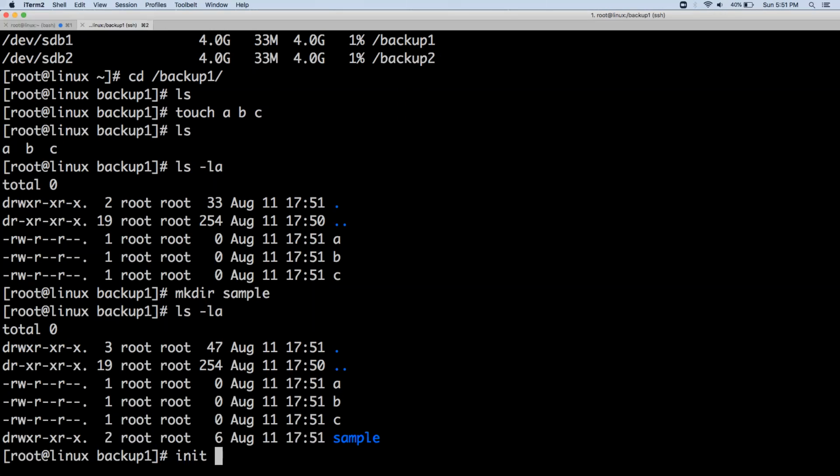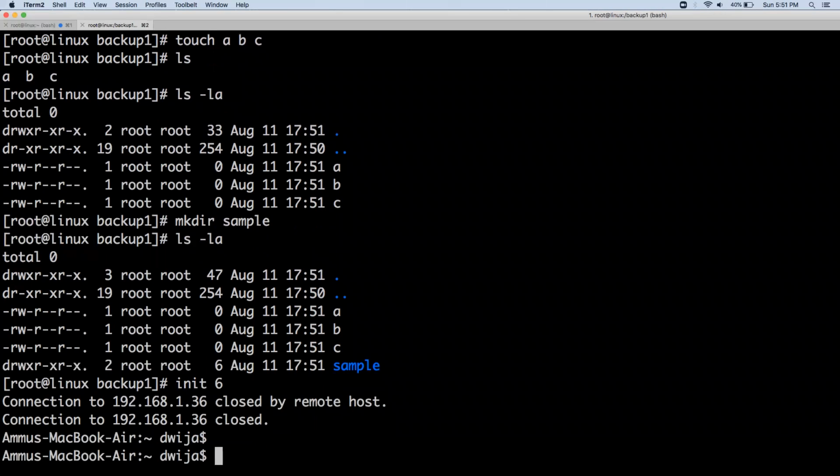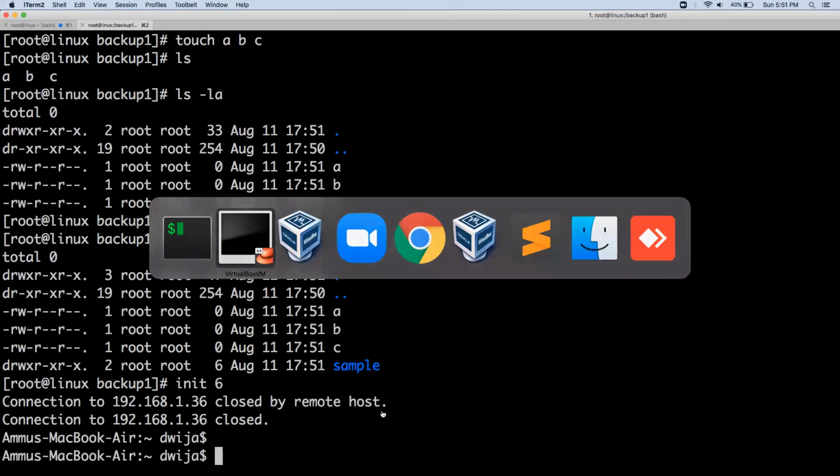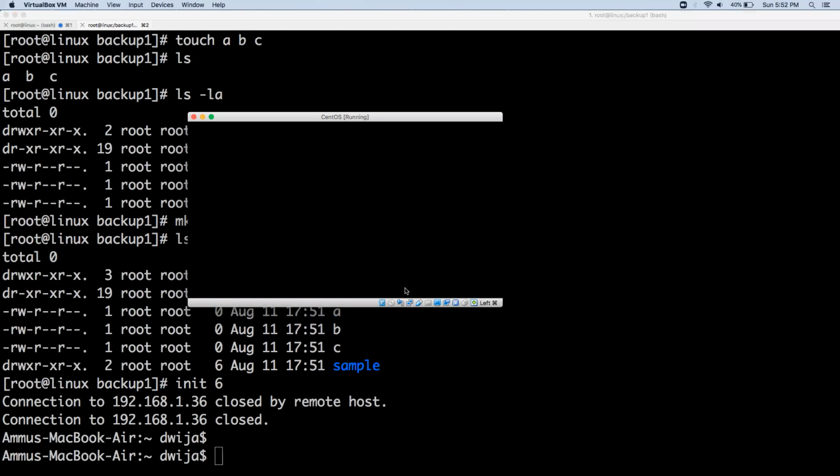Okay, so now I will try to reboot it. You can reboot using the Linux system. Once the reboot is done, what will happen? Let it come.